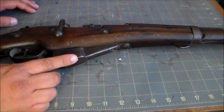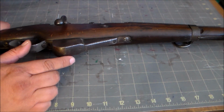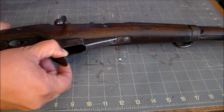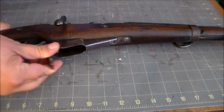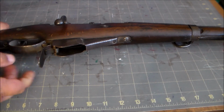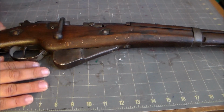And the slot at the bottom of the magazine could allow for the ingress of dirt or mud, which was not exactly in short supply on the Western Front. So they added this, a hinged trap door that closed the magazine off to the elements. You would need to open this at some point to allow the en-bloc to fall free, so I wouldn't call it a perfect solution, but I definitely call it a solution. So these were modified in bulk, with the apparent intention of re-equipping entire units rather than doing so piecemeal.